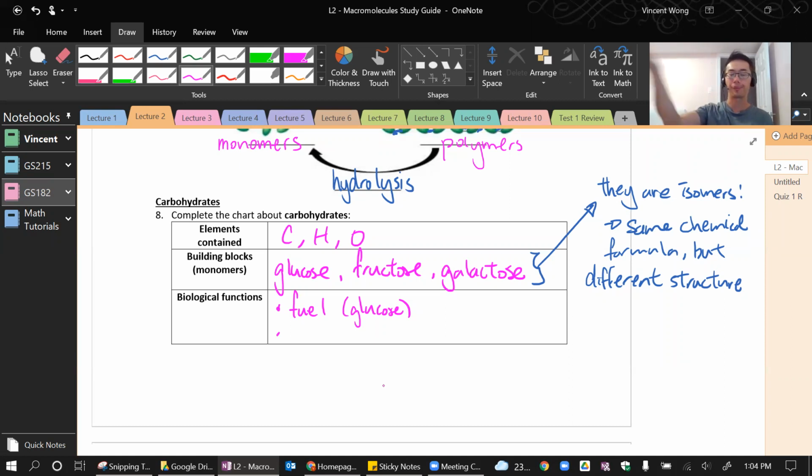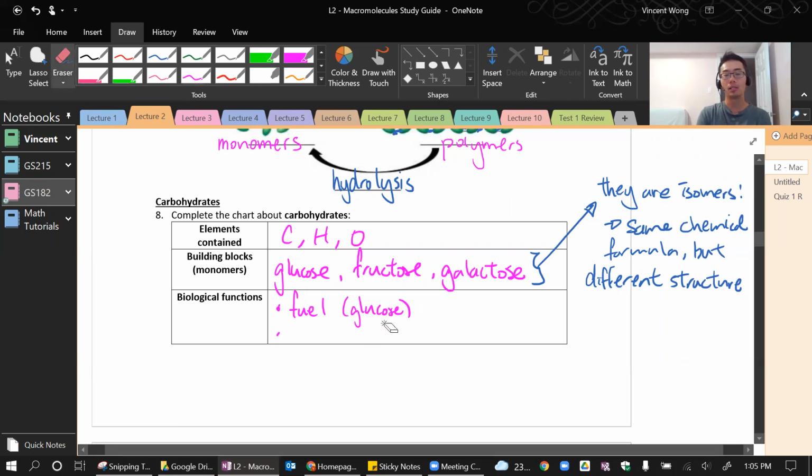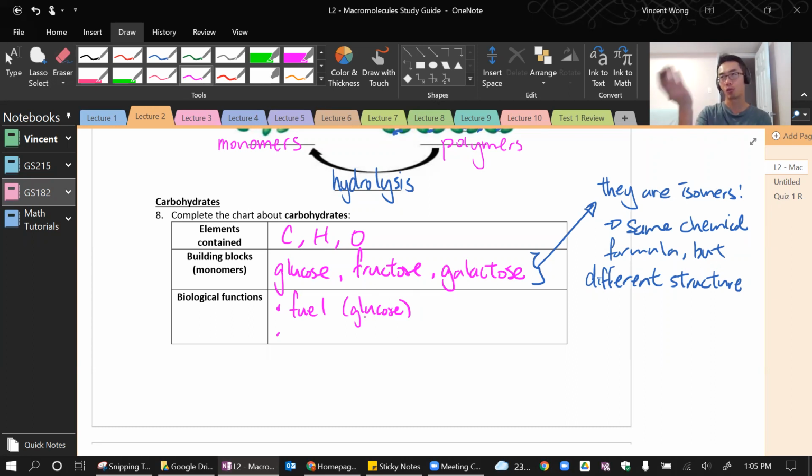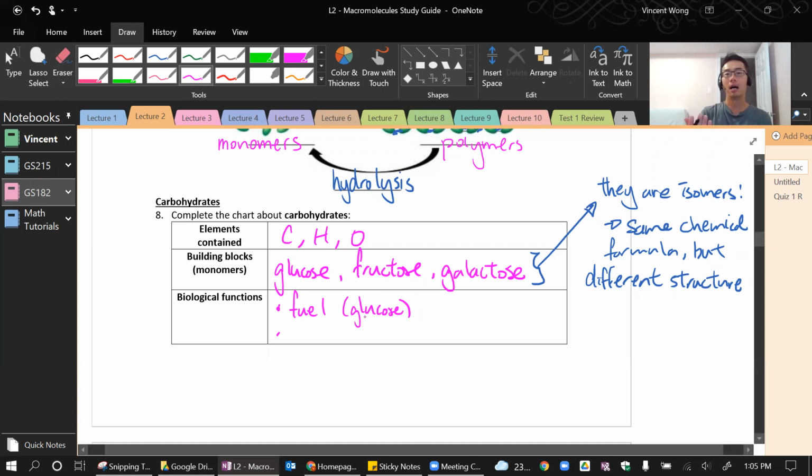We get our glucose from food sources, and even the kitchen sugar that you have is not glucose. That's actually sucrose. So even though we use it as a fuel, we usually consume it in a much more complex form. If you drink a glucose syrup directly, then you will get a burst of energy really quickly because you can metabolize it very quickly. But then it won't last very long.